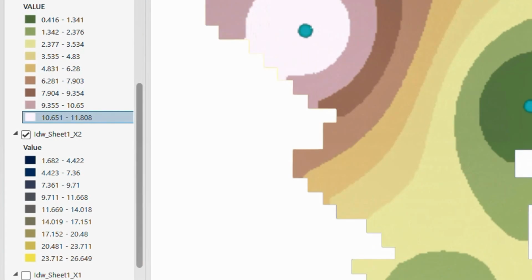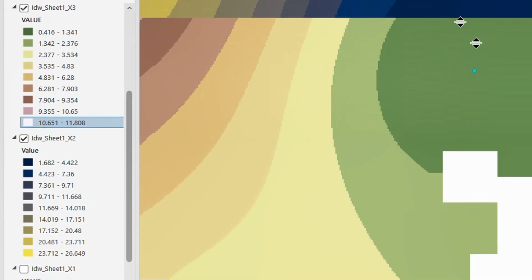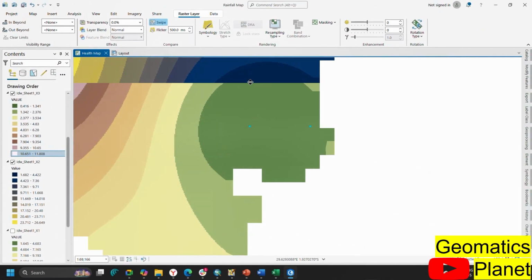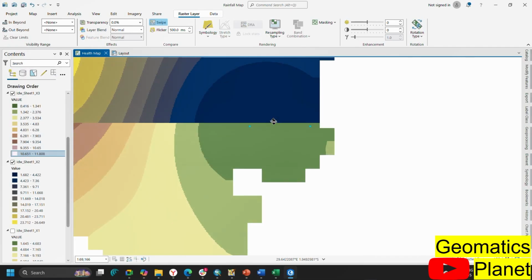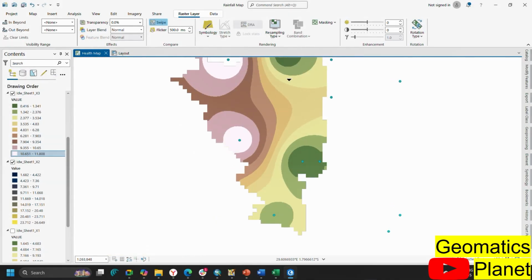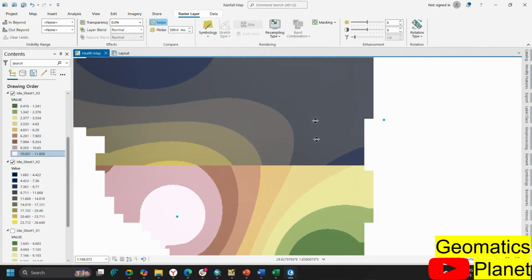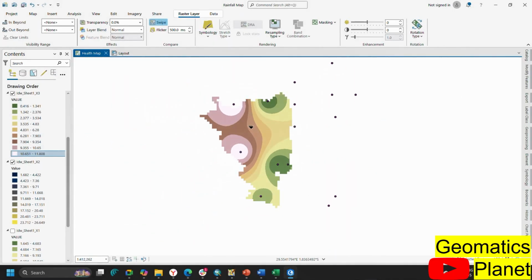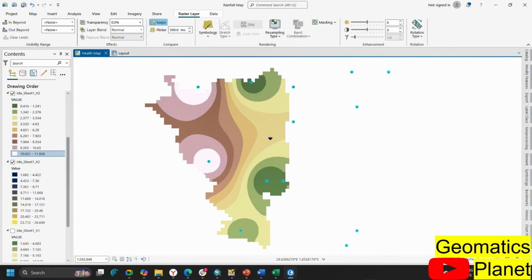But if we look closely here, you see that this pattern nearly forms the same pattern, but somewhere here has another pattern. So this can be a different kind of information. Like now, in 2011 we were only using this, but in 2020 we have more points added to it, giving us more information about the rainfall.